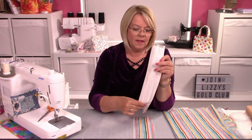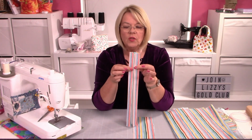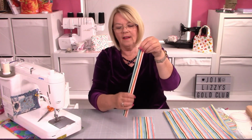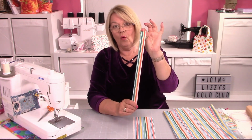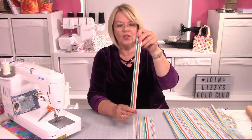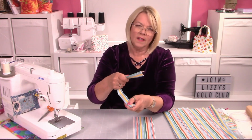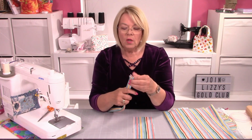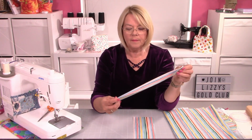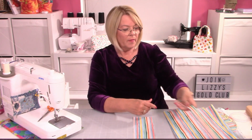So what you're doing is folding in half to get your center line, and then bringing your two long sides in, and then you're going to fold again, and you're going to get your regular 1 inch strap. That's my favourite, it's my go-to. Sometimes I'll do 1/2 inch, but generally I'll do 1 inch, and it gives it nice rigidity, a nice bit of strength. So we're going to top stitch both of these. I've prepared one, I'm going to prepare the other one. Run those under the machine, and then we're going to attach them to the bag.